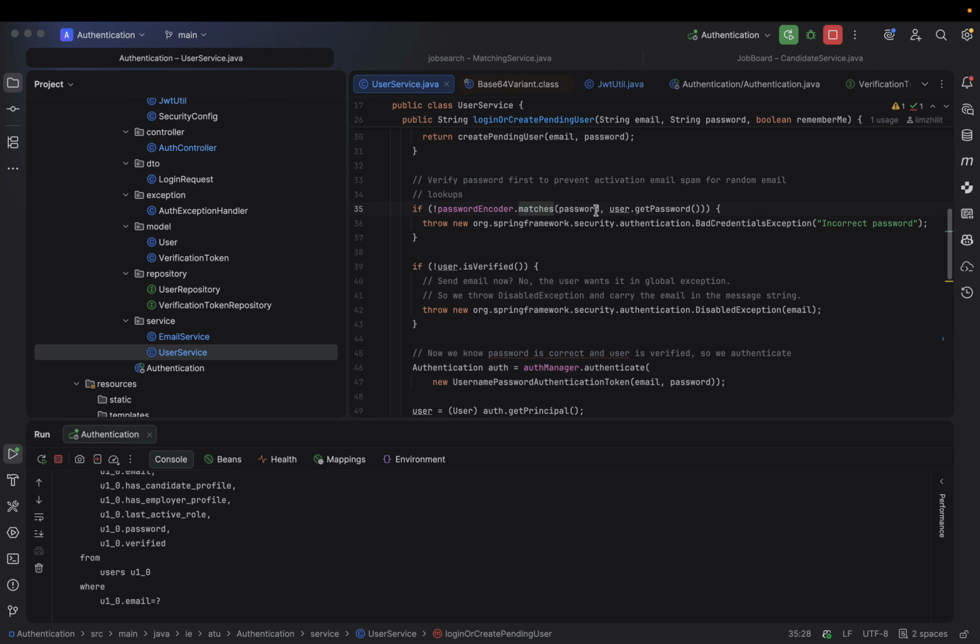So it matches the password with user.getPassword, which we saved in the database. If it doesn't match, we will throw a new exception which says incorrect password.